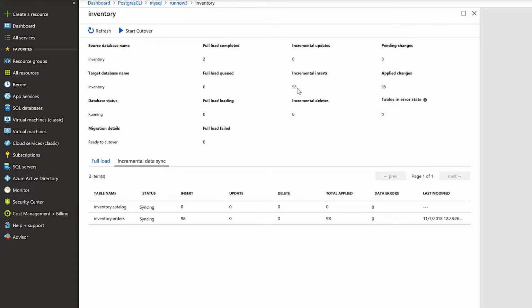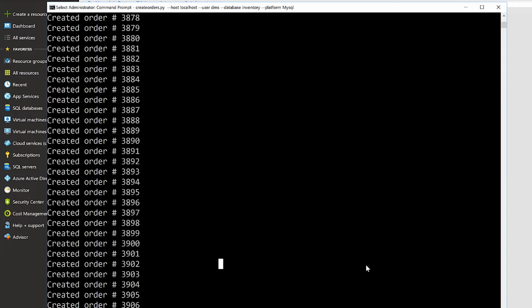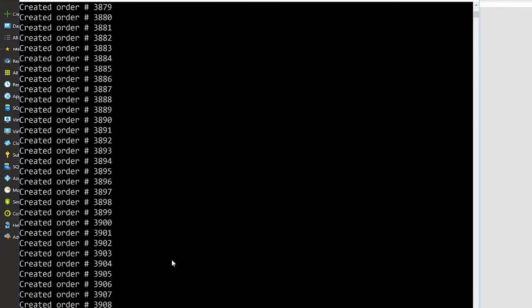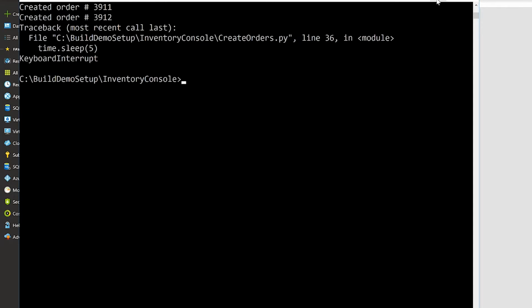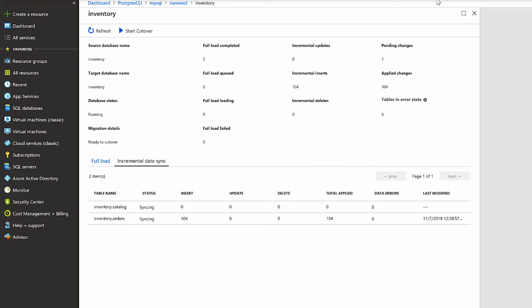What happens in a real-life migration is that you would already plan for an application maintenance window. During that window, you will put your application into a read-only mode, that means a maintenance mode that stops any new transactions from coming in. I will do that from my application as well, so I will just stop this from inserting further records. All right, I already stopped that. That will actually give a brief downtime on your application.